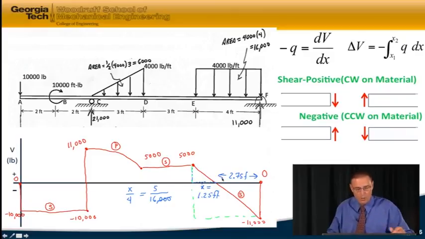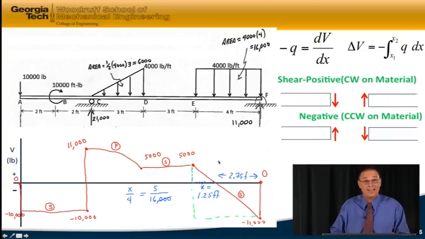So now we know the internal value of the shear force anywhere along the beam, and we would use that in designing the beam. You can see on your own where would be the cases where you'd have the maximum shear that you'd have to design for. Take a minute and think about that. Come on back.